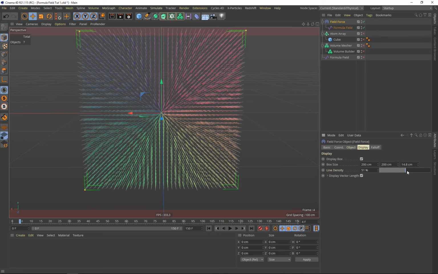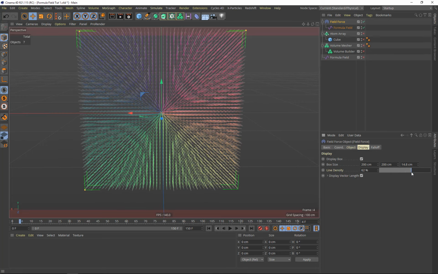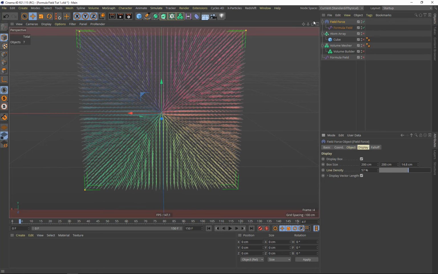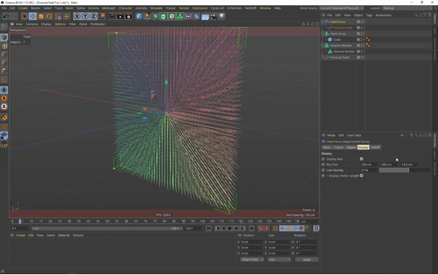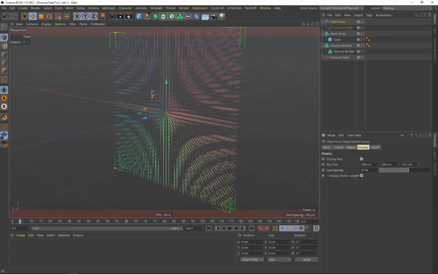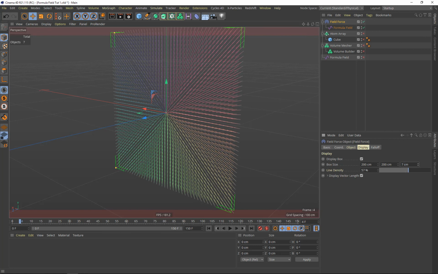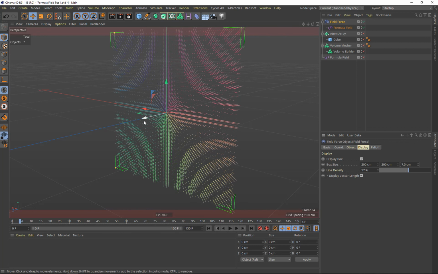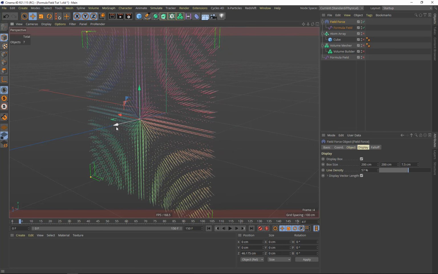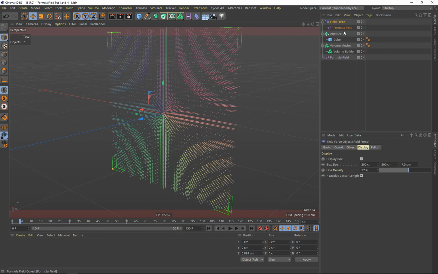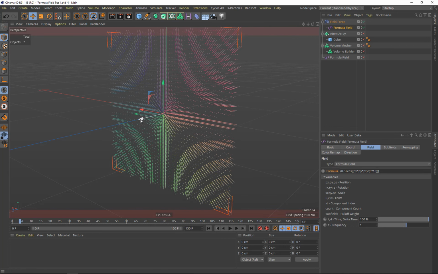I'll increase the density even more. And then I'll move that field. I'm going to make this a little smaller. Oh yeah. I'll move this and we should be able to, oh, see, I have to move the field.